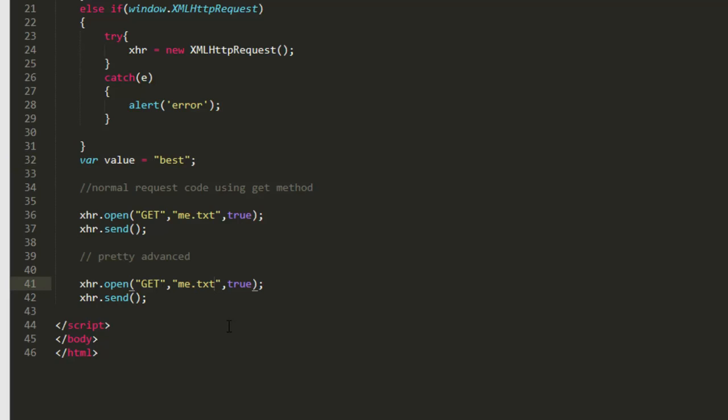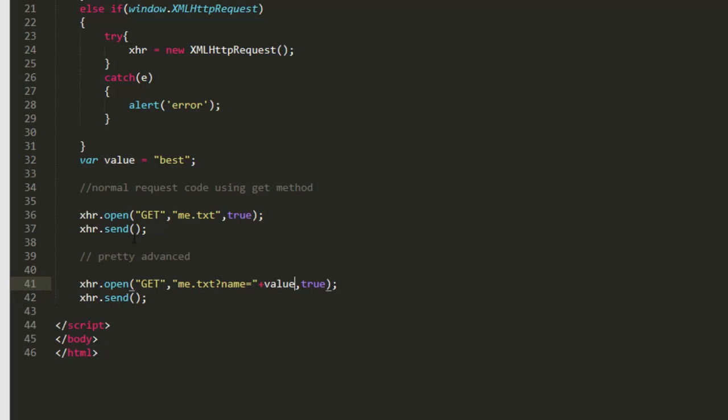Now here we are going to provide a query string. In the URL you have noticed, I guess, in a few cases, the file name, then a question mark, then some values like name equals John, surname equals something else. That is the query string, and by this query string we can send data to this URL. How? So me.txt, then question mark, and then write name equals value plus value.